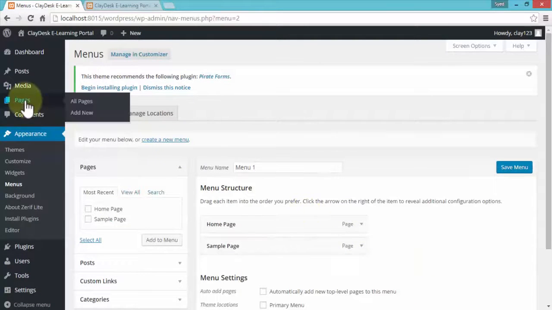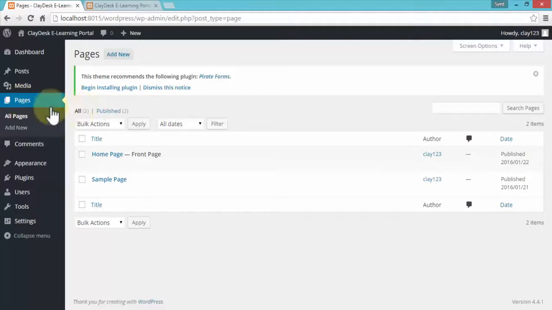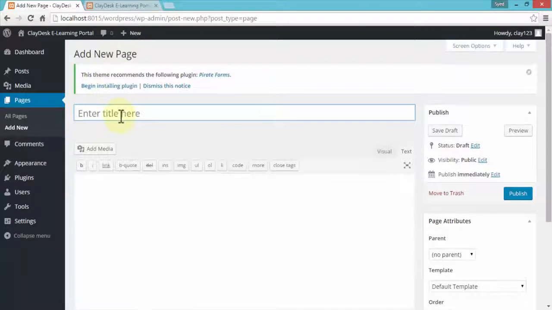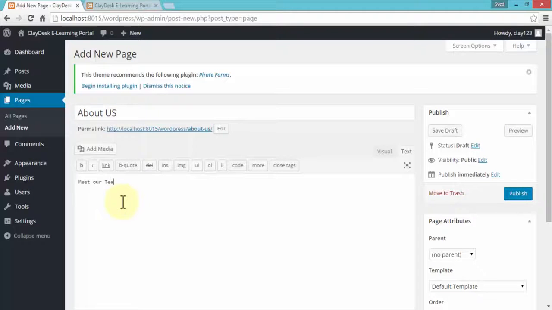And then let me navigate back to pages, and let's create a new page by simply clicking on add new. And WordPress comes up with a new page. I can give it a title. I can say something like About Us. And at the bottom here, meet our team. And of course, since I'm in the text tab, I can use the HTML tags, right? I can either manually do so, such as I like to display them in bold, or I can go to the visual editor and then change it accordingly by highlighting it and using the italic font. So either way that you're comfortable with. If you wish to code in HTML, then of course you would use the text tab.